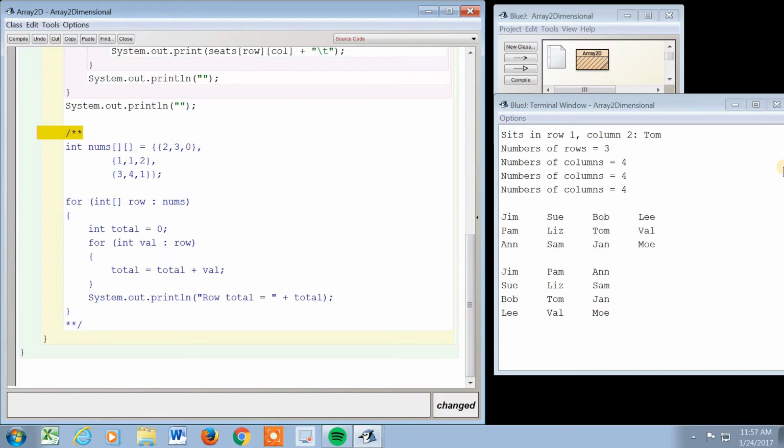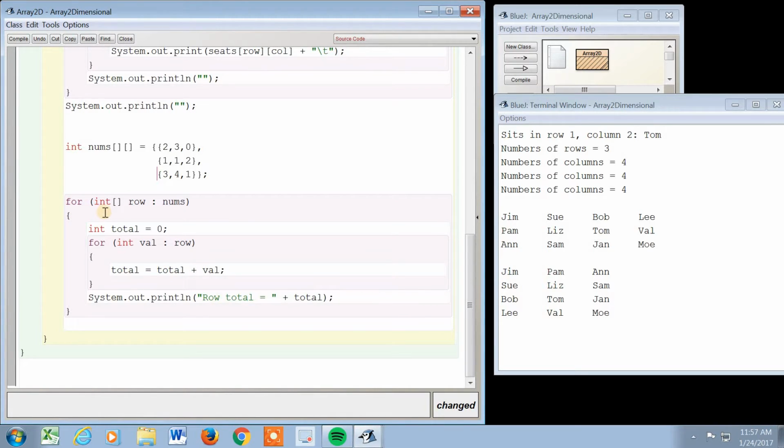And this is, here I have another two-dimensional array. This is a two-dimensional array of integers called nums. So here's my two-dimensional array, int nums, two-dimensional array. And here it is, it's just a 3 by 3 two-dimensional array. And here I'm using a for each loop to print out my two-dimensional array. And actually I'm going to total up each row.